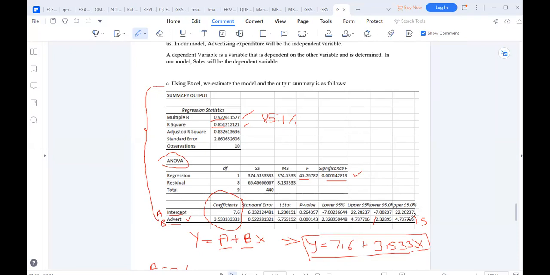Yes. Then they may also ask you whether the overall equation is significant or not. You compare this value to 0.05. If it's bigger, you say there's a problem, it's not significant. But if it's small, it is significant. So it also tallies here. You can see that the regression equation is also significant. So this is a full 20 mark question, and you're home and dry.